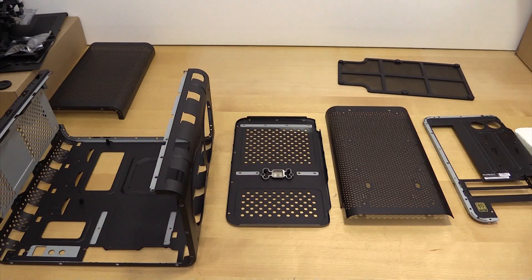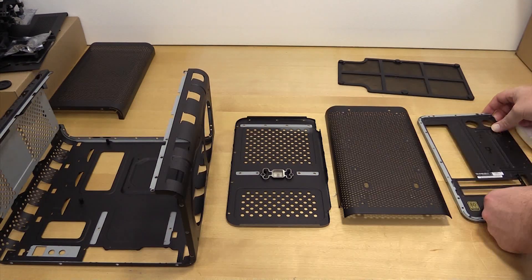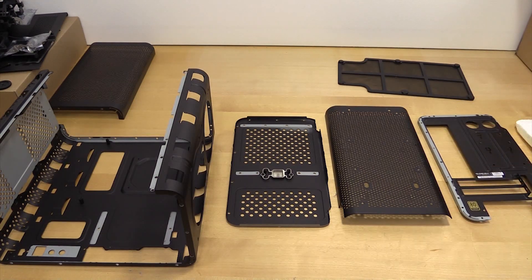I could actually drive the retina display off of the video card as well, which might be kind of cool. That would probably be the last thing I try to do, because I can always take that piece of plexiglass out and put in a custom piece. Basically, I'm just trying to make a mobile editing rig — a LAN rig that I can take somewhere like Vegas and do editing.